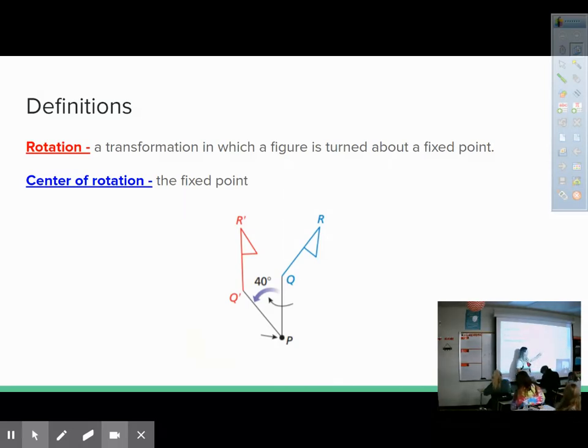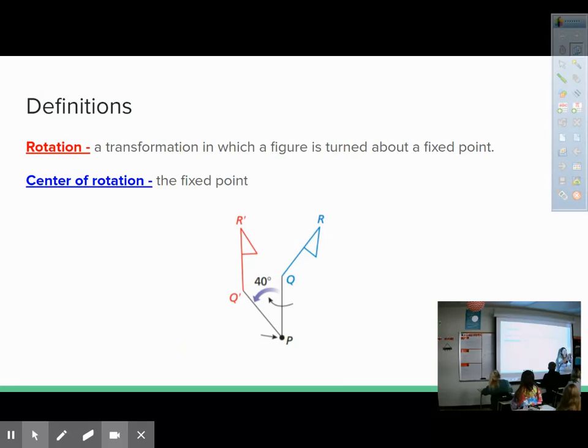Whereas if I have the actual flag in my hand, okay, let me, this ruler. If this is my fixed point of rotation, then the ruler is going to turn right there. It's going to look like this. Now, what if this was my fixed point of rotation? Now it's going to turn like this. Notice the difference depending on where your point of rotation is.